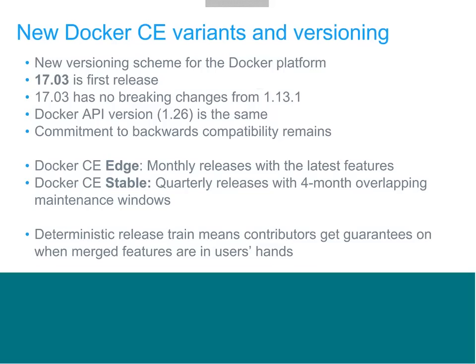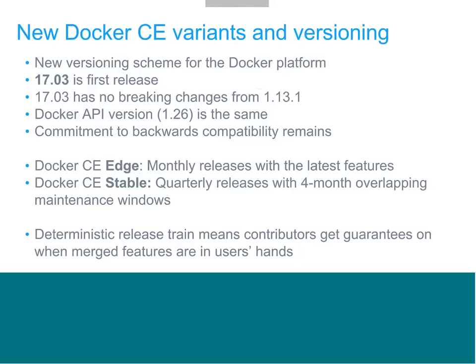So if you saw the announcement, you probably noticed that there's a new versioning scheme for Docker. Because this is such a big change in how we ship Docker, we decided to emphasize that with a new versioning scheme. The release last week was 17.03, and that's the first release. The versioning scheme is similar to what Canonical uses for Ubuntu. So it's basically a year and a month. And since this is March, the first release was 17.03.